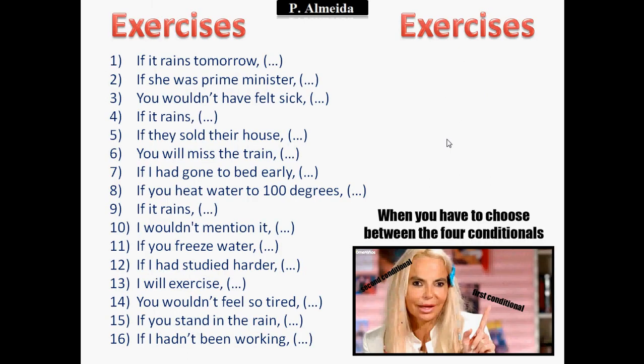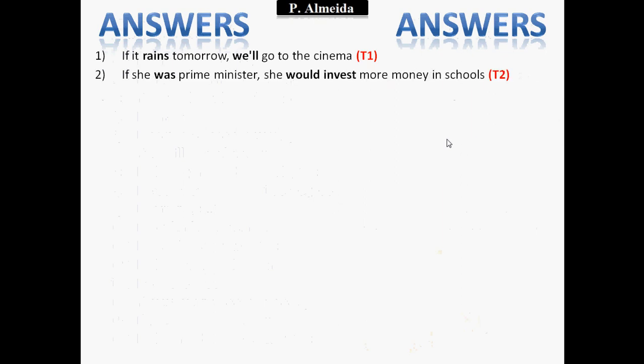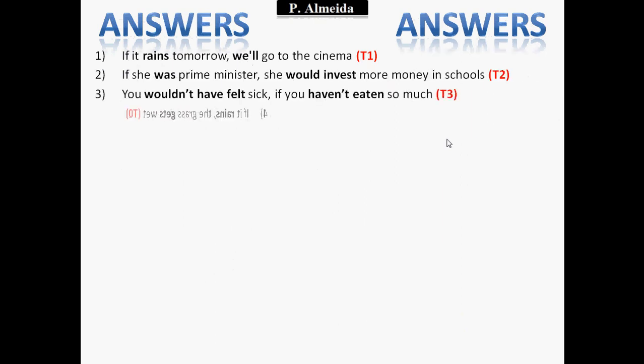Now, sentence number 4, if it rains. So again, I have here a present simple. So I'm going to make this one a type 0. The grass gets wet. Of course, you wouldn't know, and you could have made it type 1 and said if it rains, the grass will get wet. Because this one, I didn't really give you any clues about which type of conditional. So you could have done it either way. It would be right, okay?